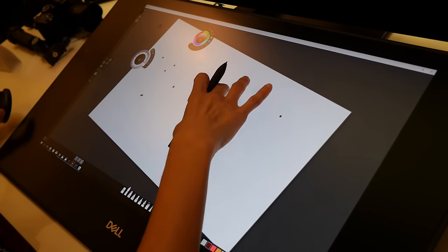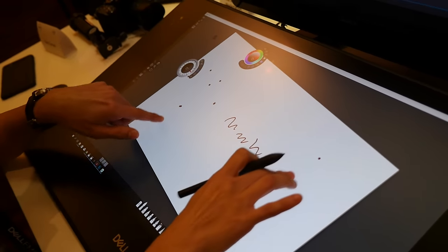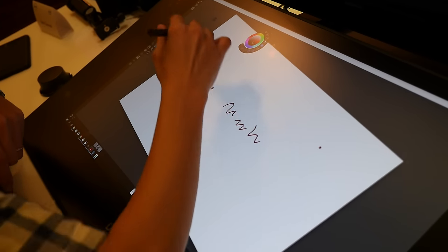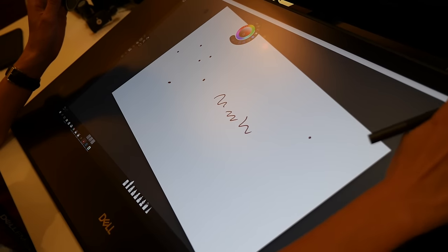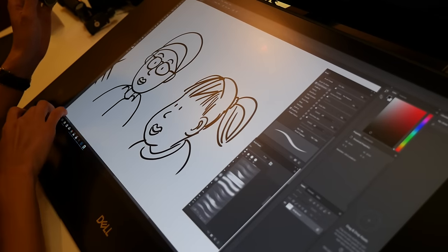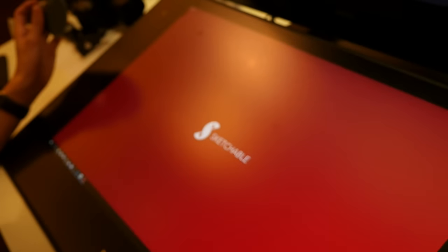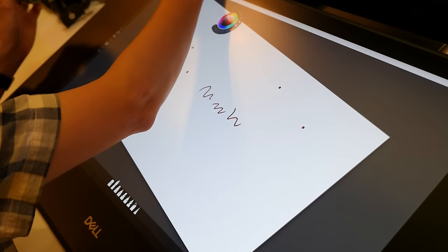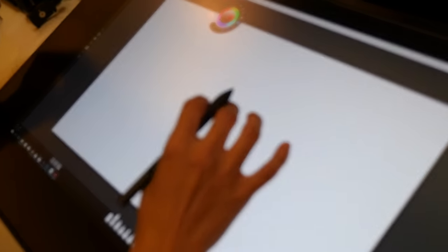By the way, Dell told me that this unit here is actually a prototype. They are still trying to solve the glitches and bugs. So this is probably one of the bugs. So please do not consider this as a review. This is just a first impression. I just want to show you what this monitor is capable of. I will try to ask Dell for a unit to review when it finally comes out, and the expected date is probably around June.